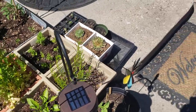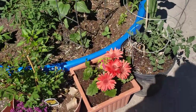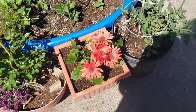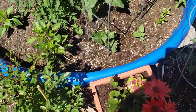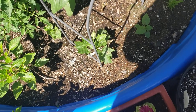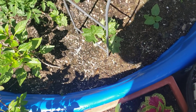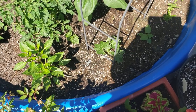Everything is looking wonderful over here. Our gerbera daisy — we're going to need to cut these back because it does have some new ones coming on to bloom and these are getting a little bit old. Or just let them go to seed — I haven't decided yet. And here is our loofah — you can see it is putting on new leaves and even has a little bit of a runner. You see that little string going right there? That's a runner.